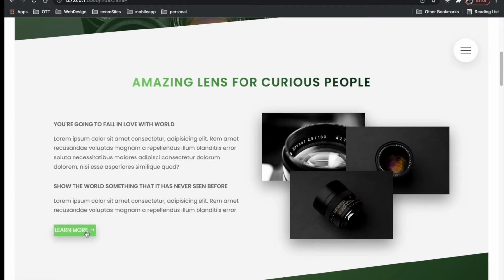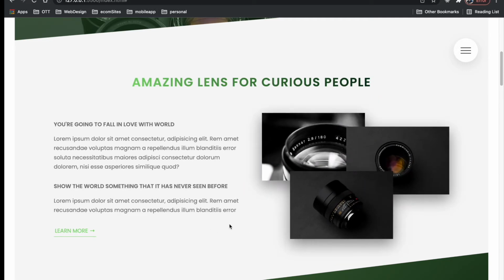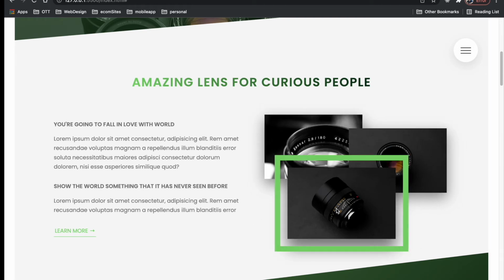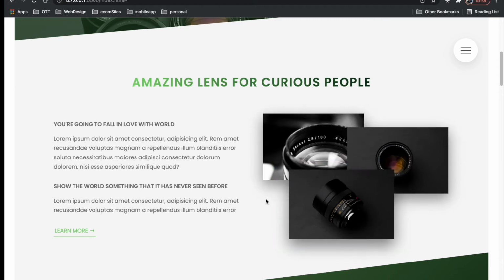And there's a button and then this cool animation for the images, and you see how the images are overlapping with each other, and like randomly we have put those images, but it's actually very easy to do this. How do we do this? And as soon as I zoom in or hover on one image, आप देखोगे कि बाकी की images zoom out होती हैं और ये वाली zoom in होती है, तो थोड़ी सी ये size इसका बढ़ जाता है, बाकी दोनों का size कम हो जाता है. And there's a cool border around it which is going with a theme.